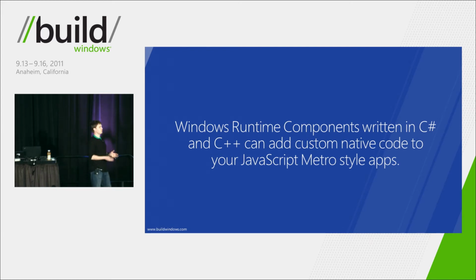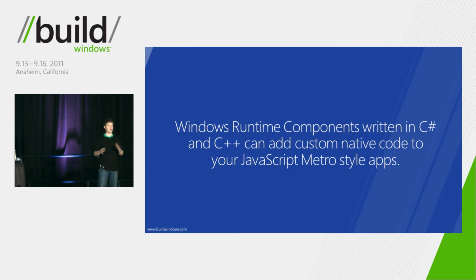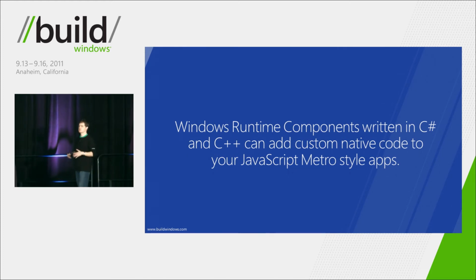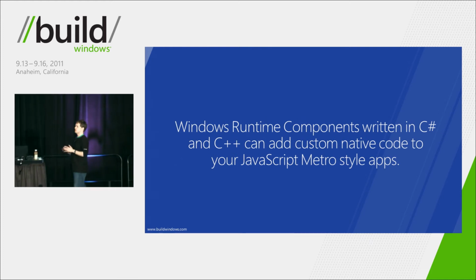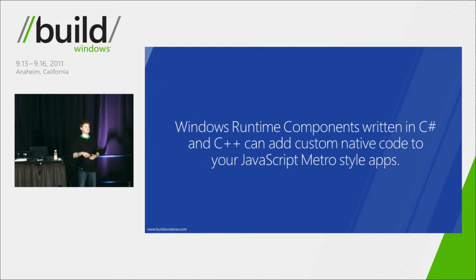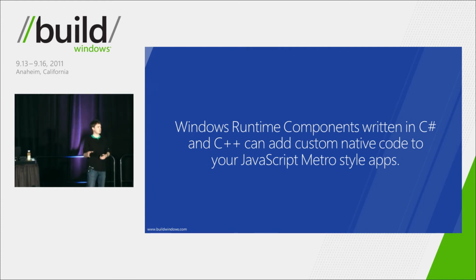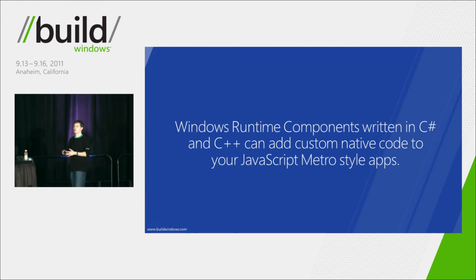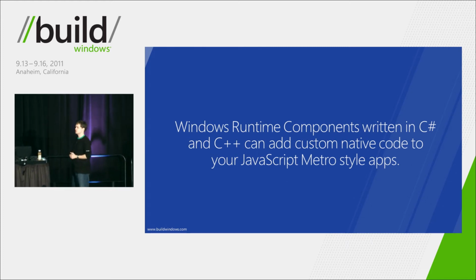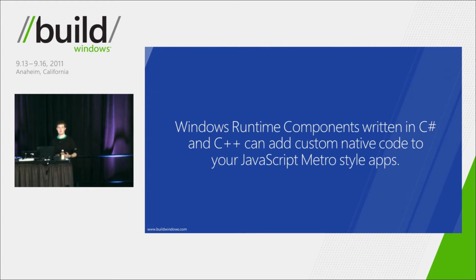Now this is a really important thing, because this means that as a JavaScript developer, you're not held back by any sort of artificial limitations of what has been made available to you by the platform vendors. When you're building Windows applications using JavaScript, you have access to anything that a C++ developer or a C# developer could access. You can build a component that makes that available into your JavaScript environment. More importantly, component vendors can make that stuff available as well.